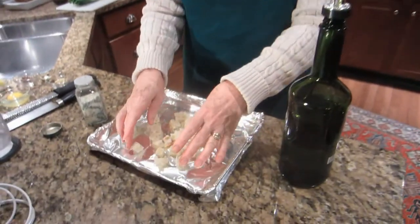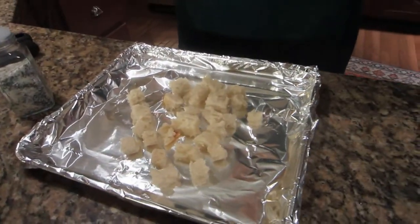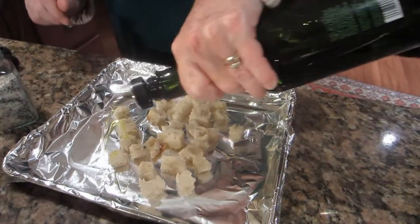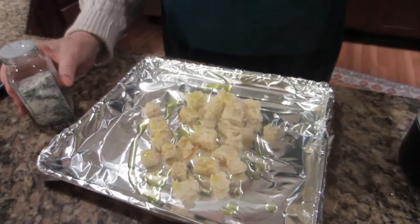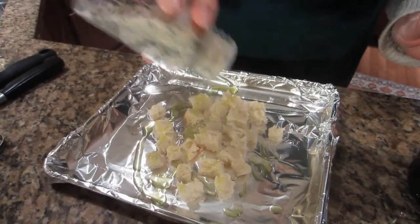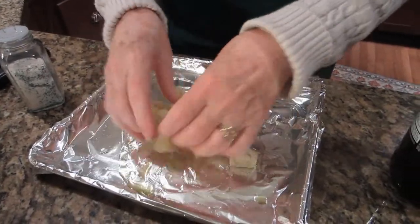First, I'm going to make the crouton that will go in the salad. And I have sort of a no-mess way of doing this. I've cut up some country bread and put it in a foil-lined pan. I'm going to drizzle some olive oil over it, and shake over some garlic powder, and just give it a toss.